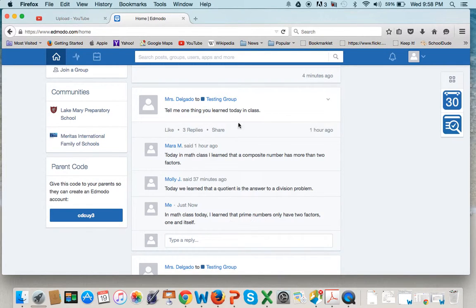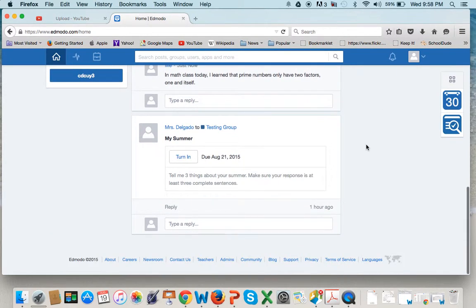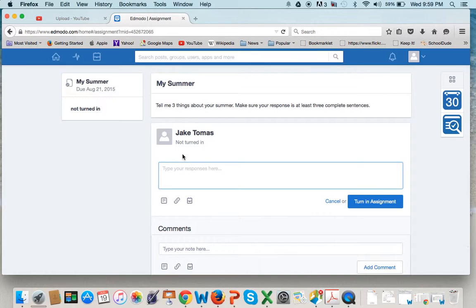Now, this is a note assignment where you simply just reply to an assignment. This assignment down here is an actual assignment that your teacher is going to give you a grade and wants you to turn in. So for this one, if it has a turn it in button, you do not want to click on the reply box and reply there. You want to actually click on the turn it in button so that you can submit your assignment once you're done with it. So when you click on that turn it in button, you're going to get to this page.